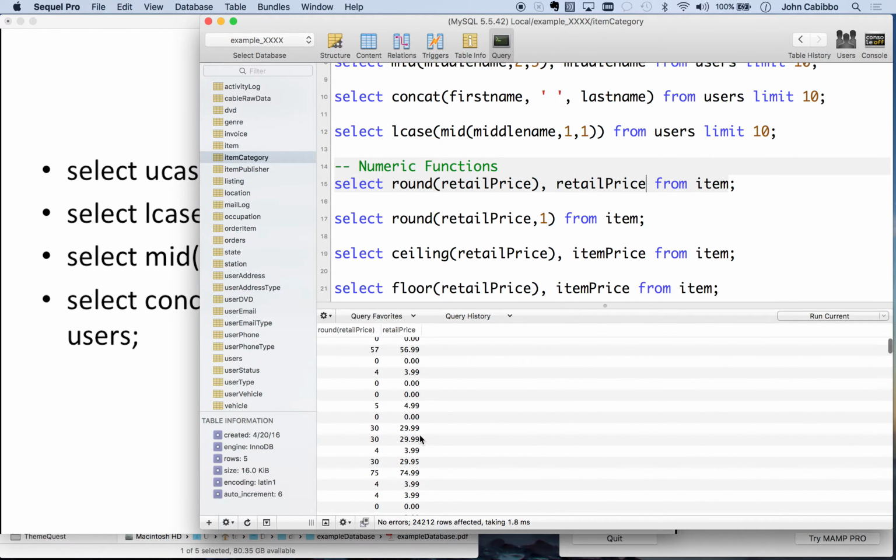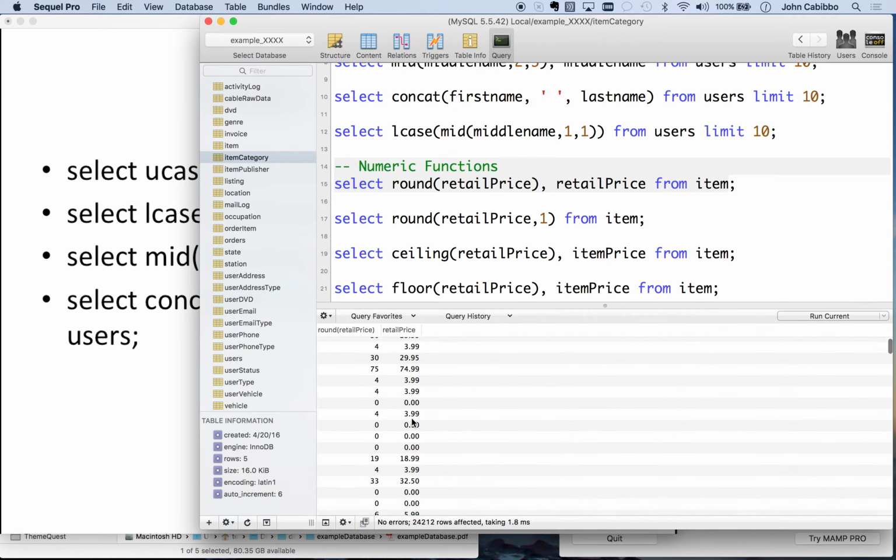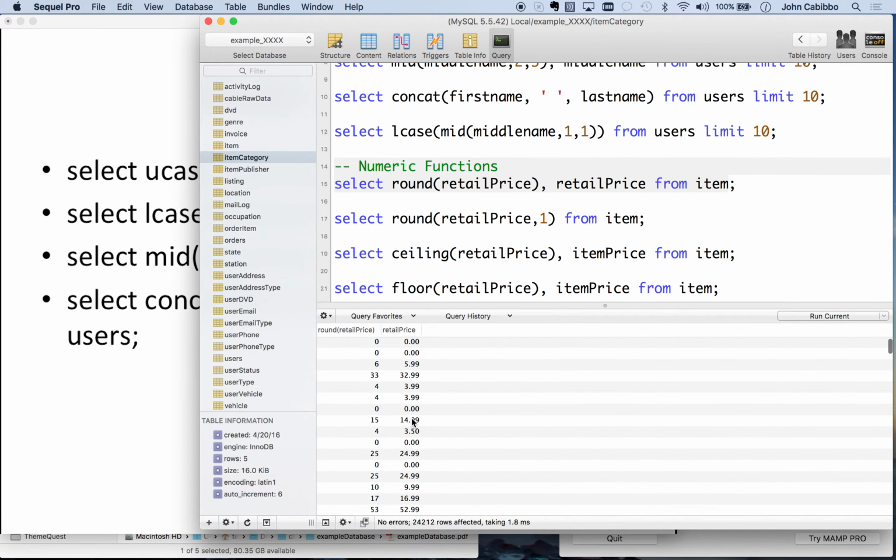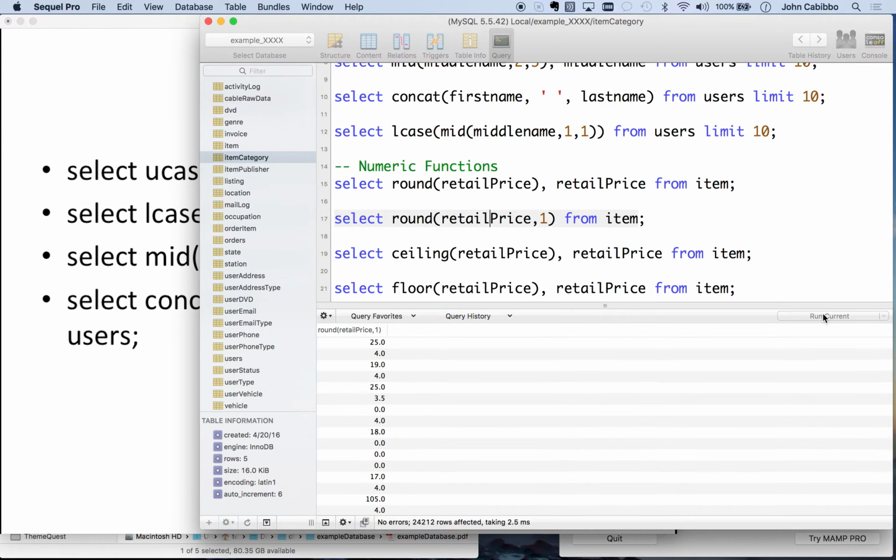I don't have any examples that round down except for the 0 cost. But that basically does a round. The other thing we can do is, and I apologize, I'm changing the column name here, you can round to a decimal place. So instead of rounding to the whole dollar now, we can round to the 10 cent.